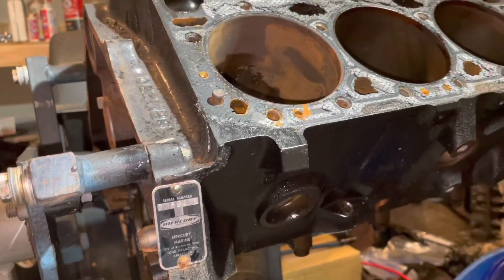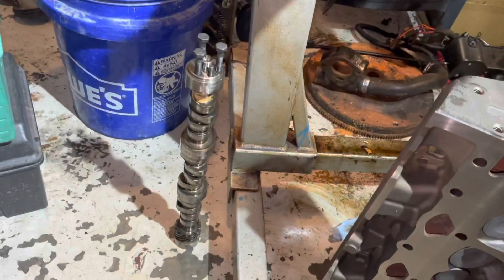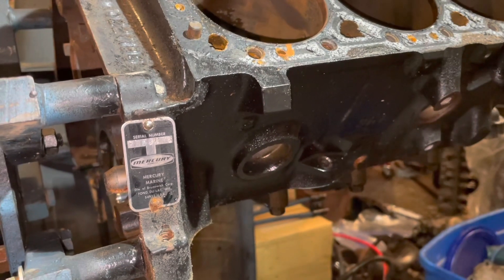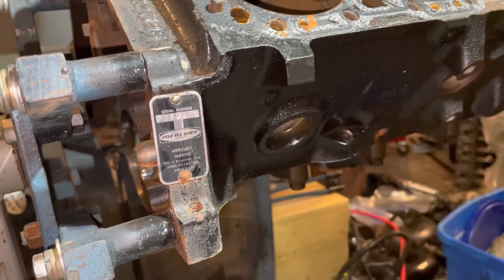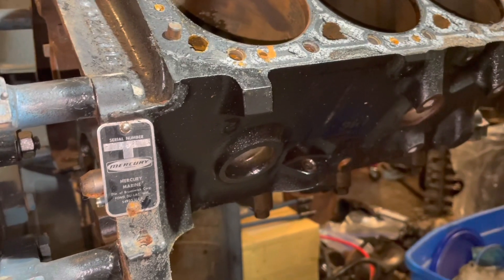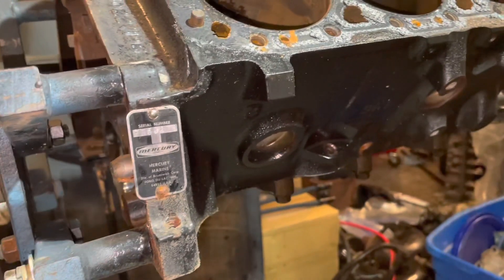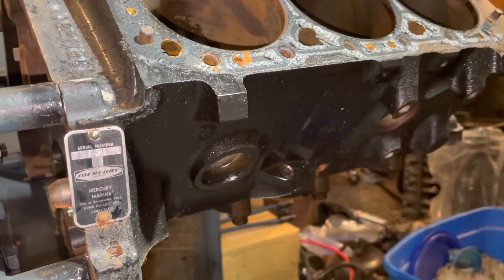Also, the camshaft — this is a marine engine and it has a marine camshaft. You want to use a marine camshaft in your rebuild. You don't want to use the car-truck cam. You could, but you probably won't have the power that you want. Marine cams are ground just a little bit wilder than a stock car-truck cam. The reason is marine engines are built for top-end power — most people running a boat are going to run it close to wide-open throttle to get where they're going. Marine cams are built a little bit hotter than stock.